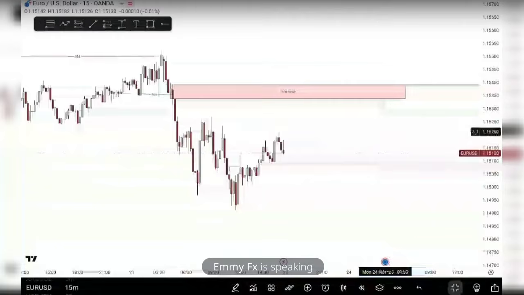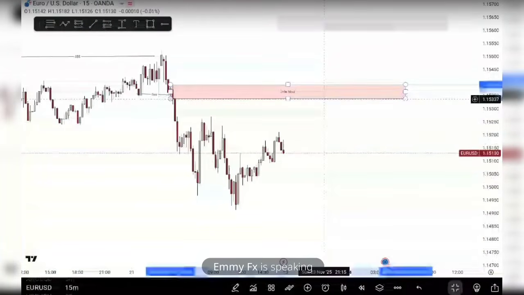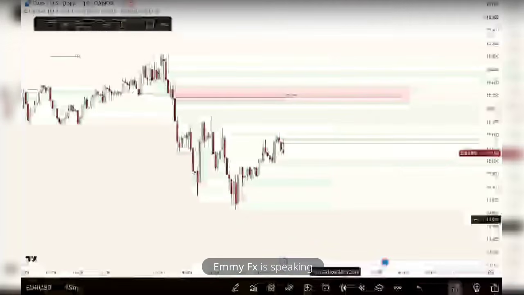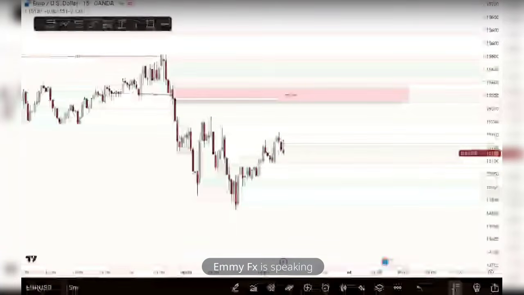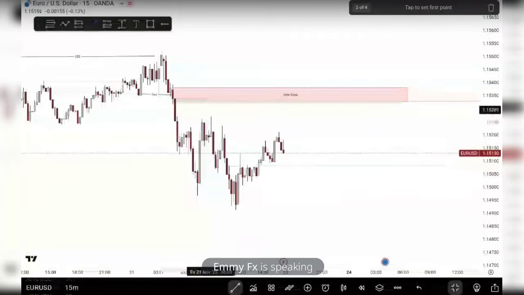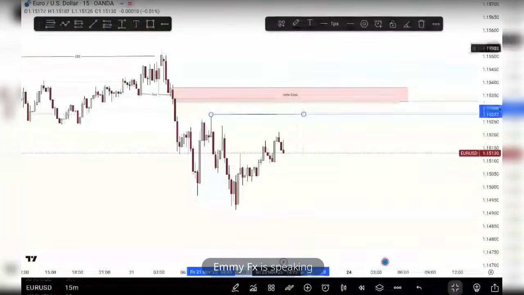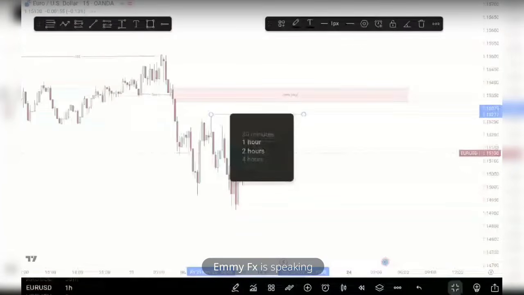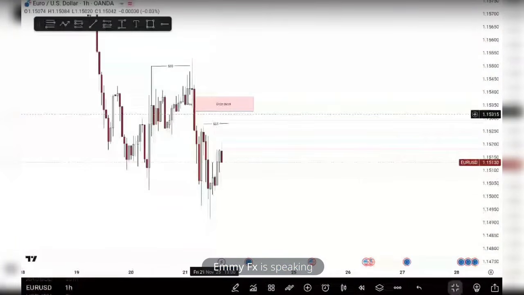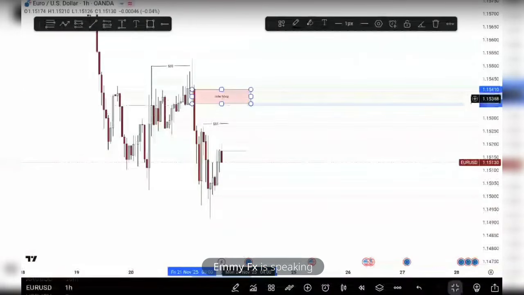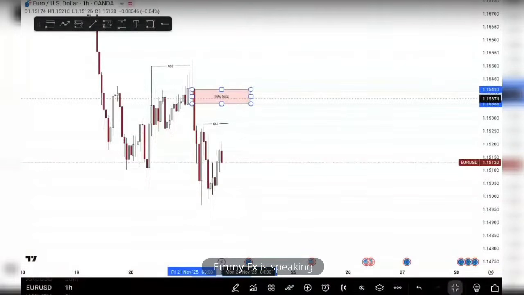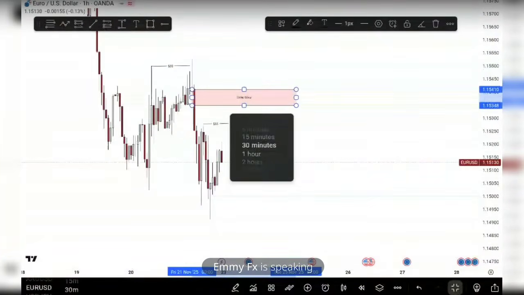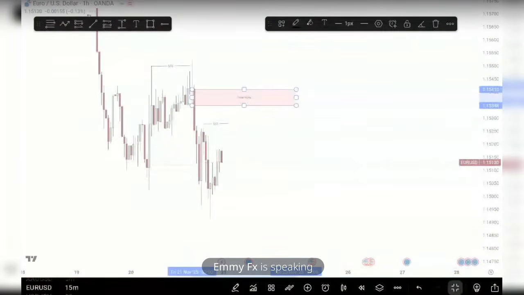So now all we need to do is wait for price. Here is going to be liquidity. Price is going to take out. Let me go to the 1 hour time frame. In our 1 hour time frame, we have this other block, right? It's better for us to wait for it from here. Let's use this other block.